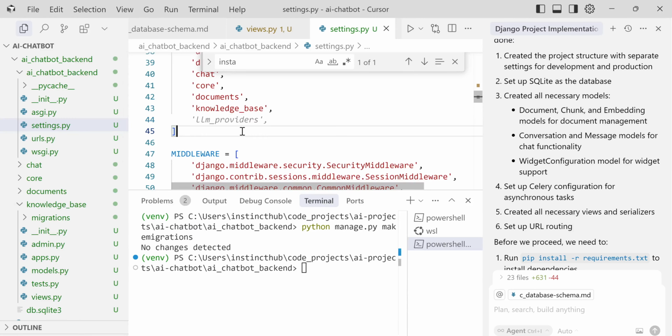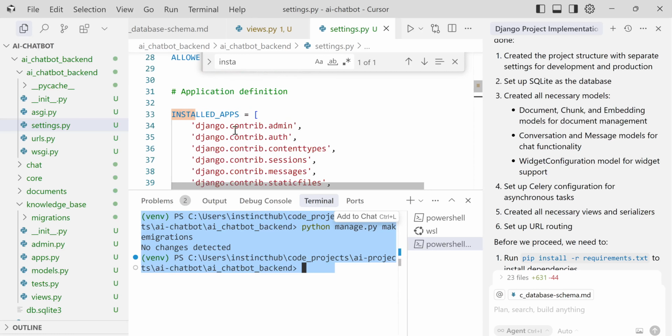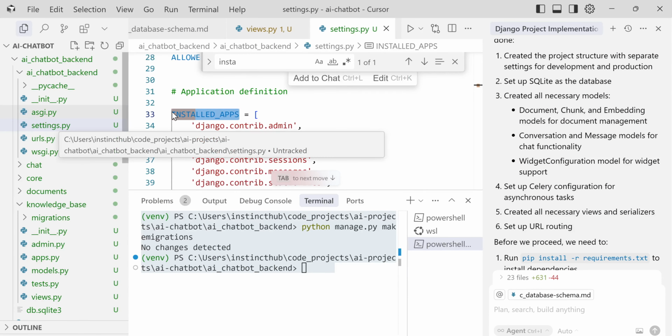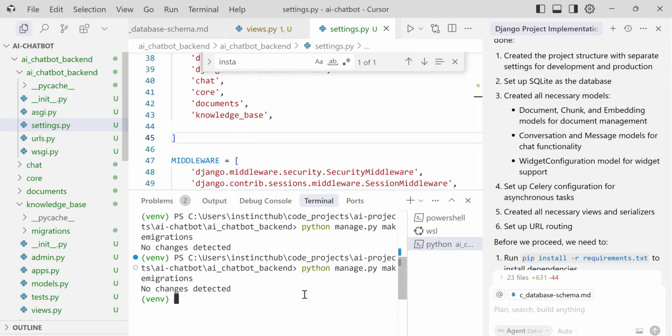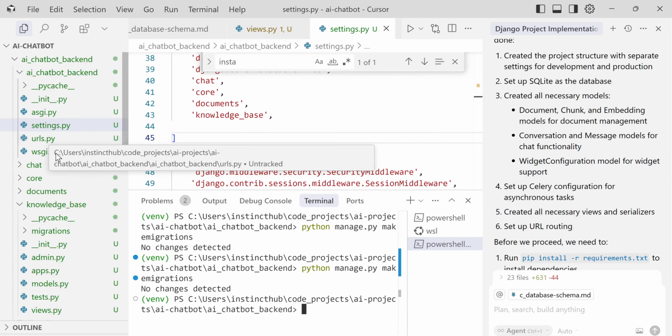The reason why nothing happened was that we didn't register all the installed apps in our settings.py. So now that we have done that, at least if something is not done properly, we should know. So I'll just hit my up arrow to bring back the previous command. And boom, we still have no changes. Is that what we see? No changes were made. Okay, I think we're having some issues here.